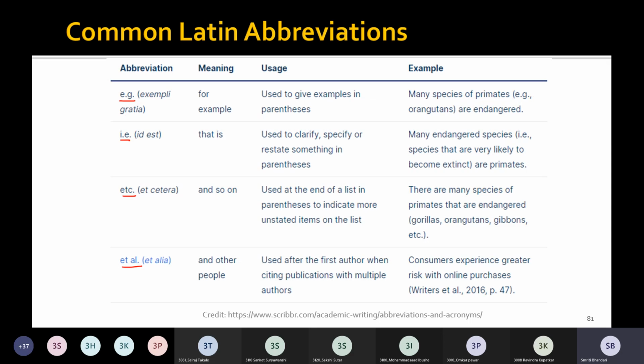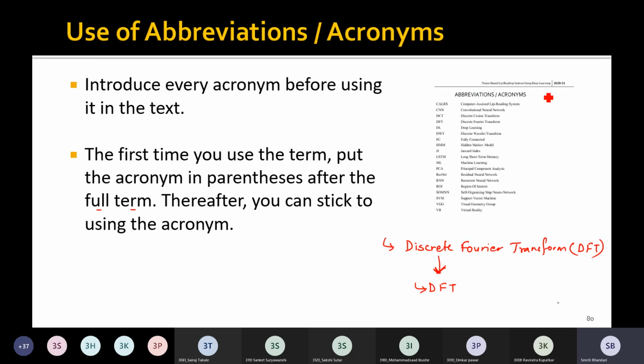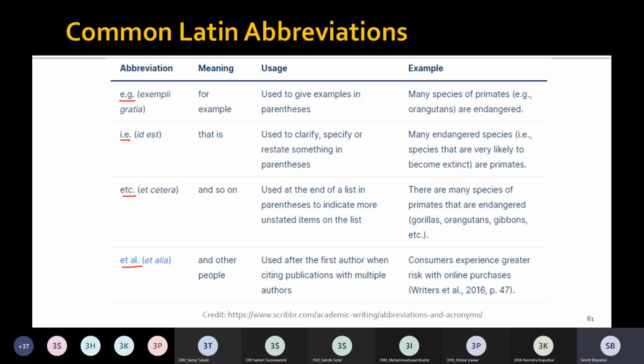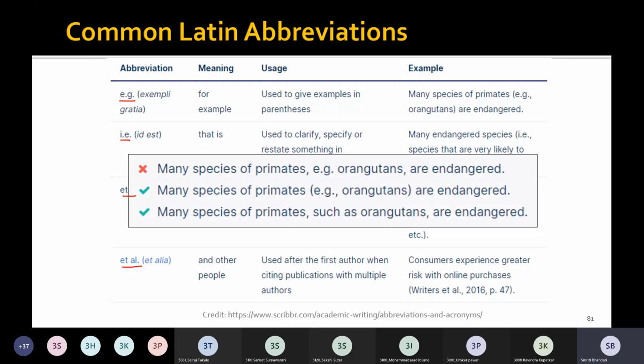So these abbreviations are not being included in this particular table. Whatever are the common abbreviations, we are not going to include them in the table. Only the specific short forms, specific acronyms or abbreviations that we make use of in our technical document, only those we are including in this table. But still, there are a few common abbreviations that we should use. We have seen how to use those abbreviations in the last class.